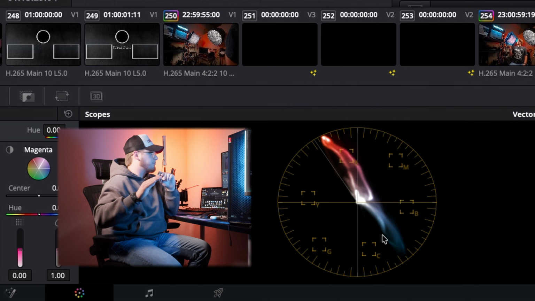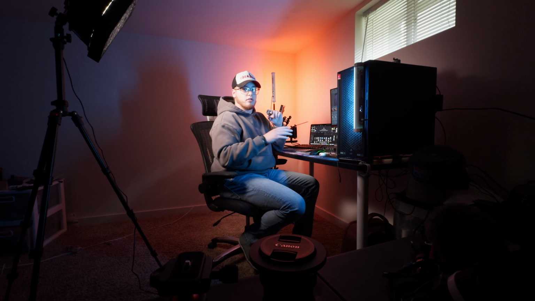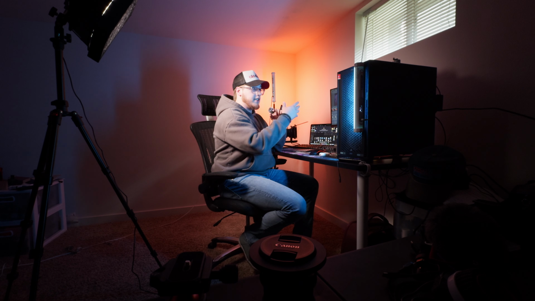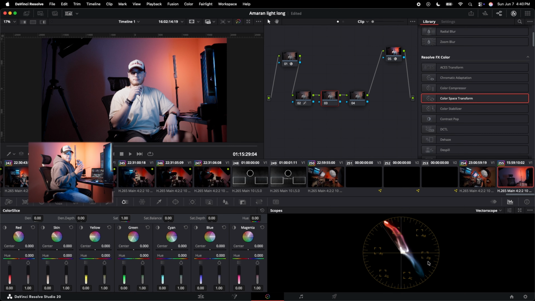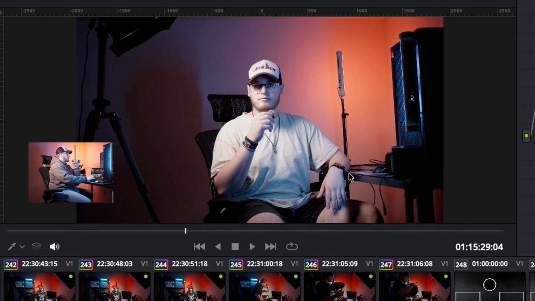So very crushed orange, very crushed blues, way oversaturated colors, but that's in camera because I have these colors already super saturated, which is fine by me, because that means that all of this stuff in here is not oversaturated, and all the stuff in here is like my shirt, my face, my skin tones, all that's fine.